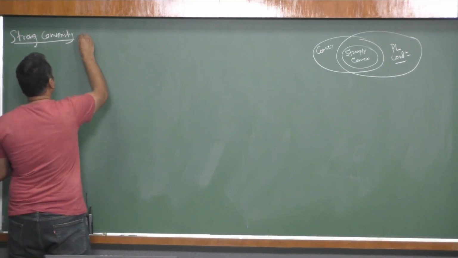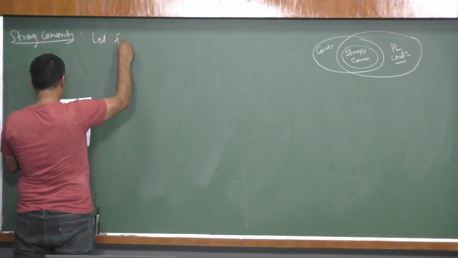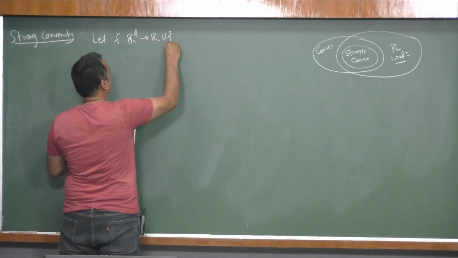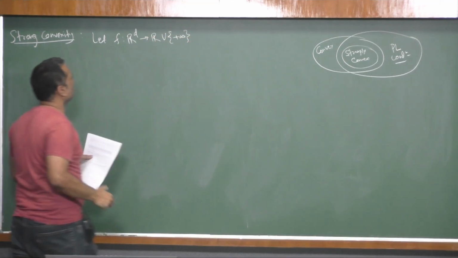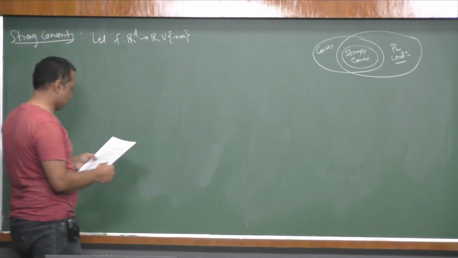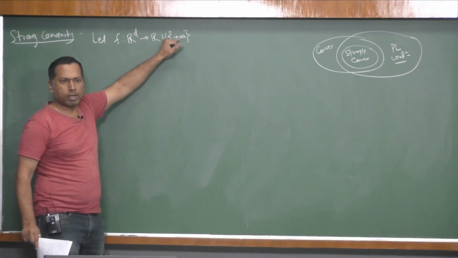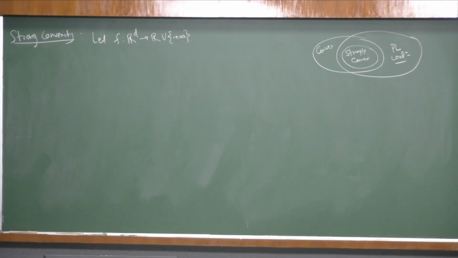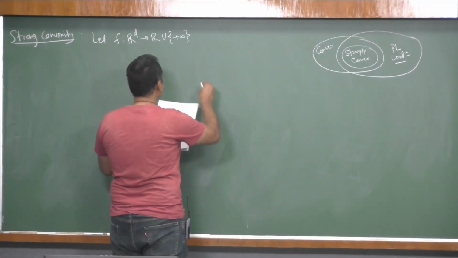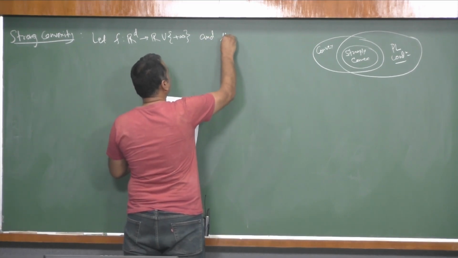So let f from R^d to R. We can put infinity also, it won't hurt, although we know that infinity means useless. Especially if I add the indicator functions, that's when it makes sense, because indicator functions are defined like that. So we can keep infinity, and mu greater than 0.